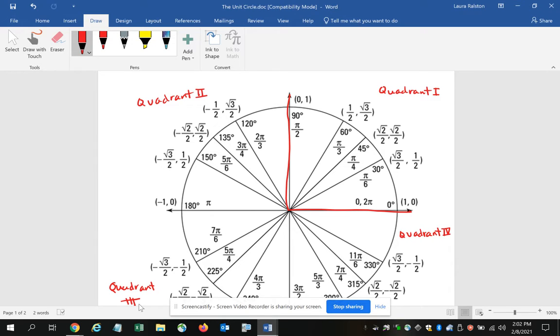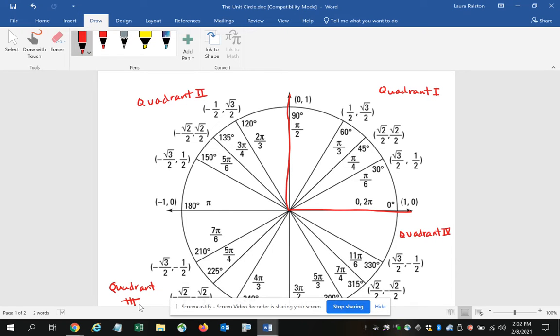Now, one of the nice things is once you get familiar with quadrant 1, there is a pattern to it. Because if you'll notice, pi sixth and then 5 pi sixth have the same ordered pair, but we change the sign based upon the quadrant in which we're located. So there is a pattern to the unit circle. And again, for lesson 5.1, we're going to focus on this first quadrant.